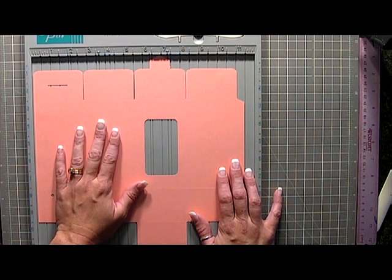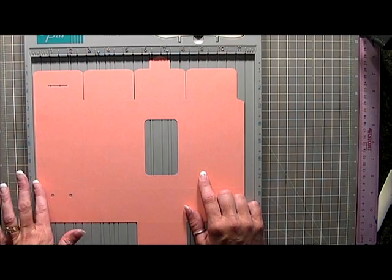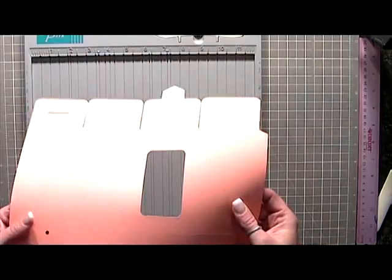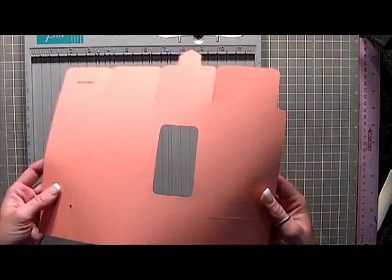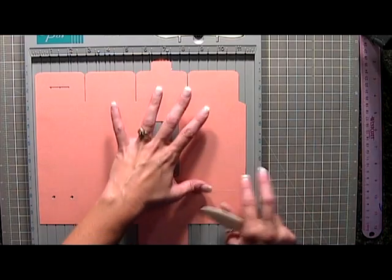This is my file. It's all cut out. Casey actually has a score page which I used. The only problem that I discovered with that is this is very thick cardstock with a white core, and you won't be able to see it, but it's split the top layer. Then when you fold it, sometimes you get a white line that's not real attractive. So you may want to just score it by hand.